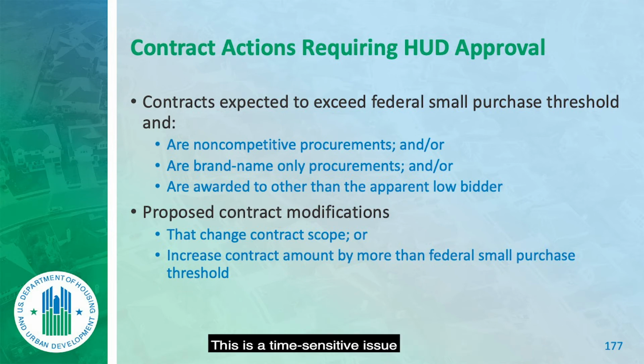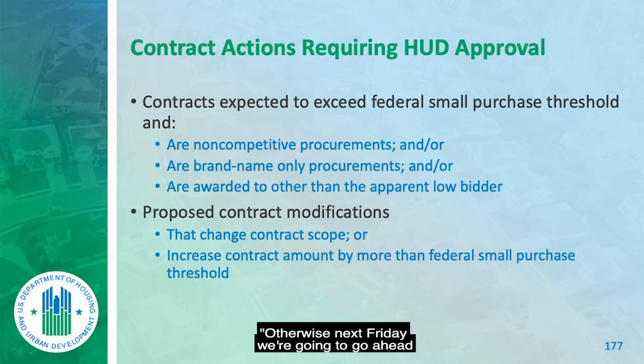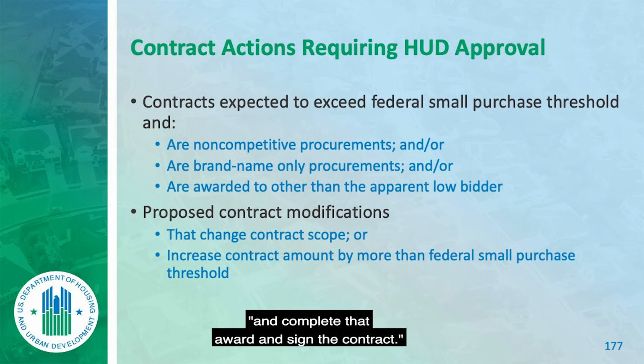This is a time-sensitive issue because we have money to be allocated. If we do not hear from you next Friday, now I don't do this with everything, but with this one, because it's going to be open and shut, most likely, please let us know if we're to hold. Otherwise, next Friday, we're going to go ahead and complete that award and sign the contract.